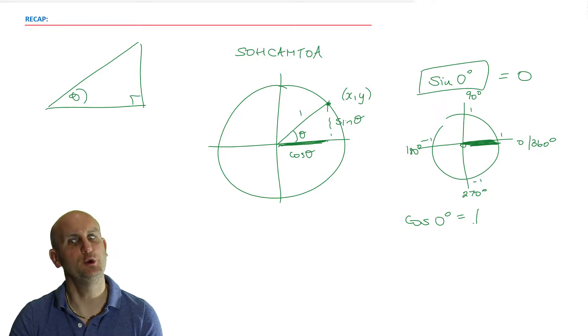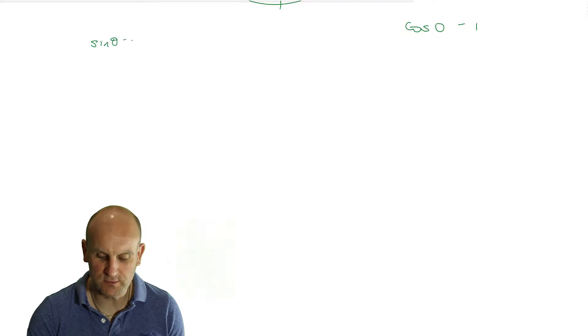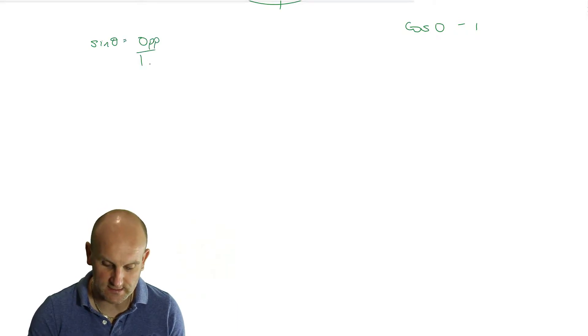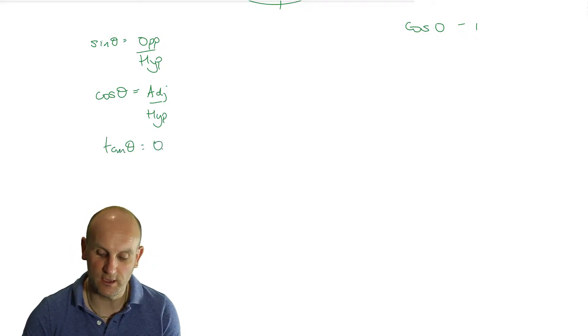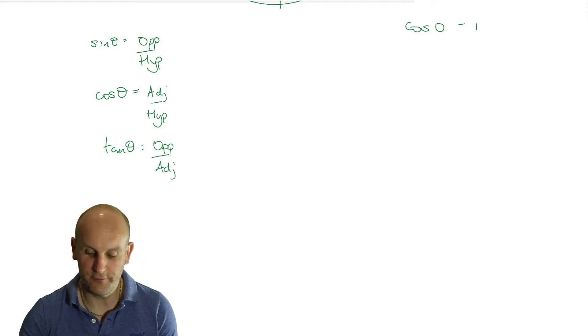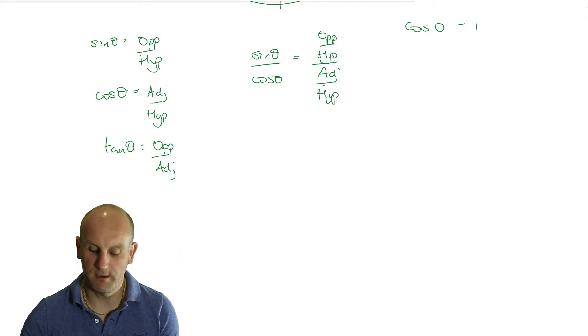Now, there are other ways of doing this we could have used. We could have used the diagrams, those calculator ones I did. Your calculator can draw some funky graphs, trust me. So that was sine dealt with, and that was cosine dealt with. But what about tan? Let's go back and let's see what happens with tan. So we know that sine of theta was equal to opposite over hypotenuse. We know that the cosine of theta is equal to adjacent divided by my hypotenuse.